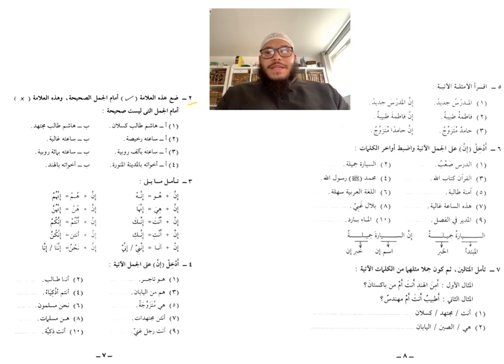Then we have ta'ammal ma yali. Ponder over the following. This is showing you now how inna is used with pronouns. The isolated pronoun, when it comes after inna, becomes a connected pronoun. As we can see here, inna plus huwa equals innahu. Inna plus hiya equals innaha. Inna plus anta equals innaka. This is something you have to read continuously and write out a few times until you memorize it, inshallah.